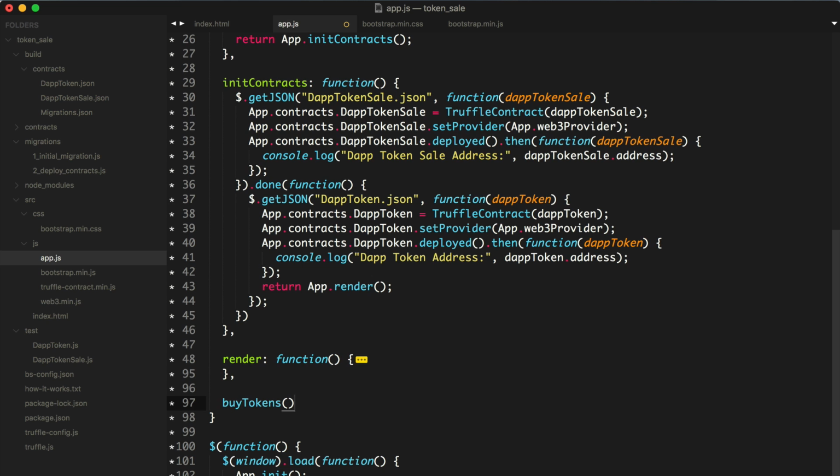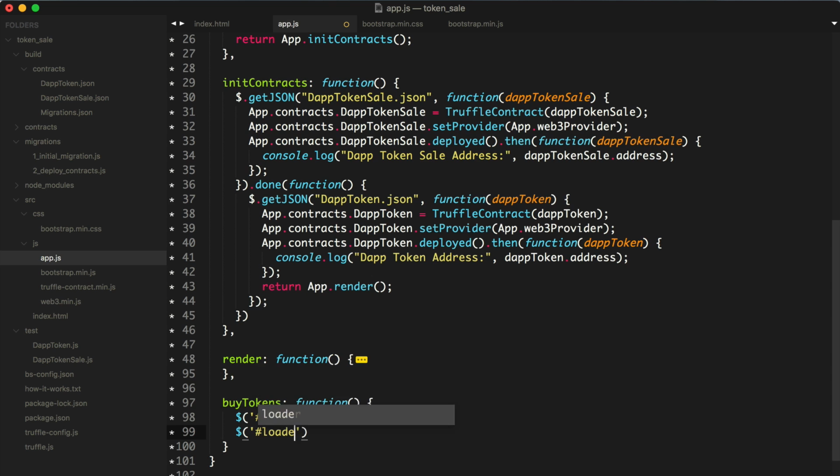Let's say, whenever we do this, we want to do a similar thing. We want to hide the content, and we want the loader to show. Yeah, let's do that for now.